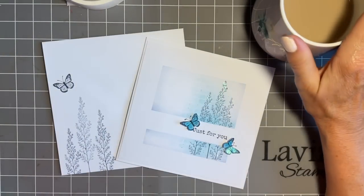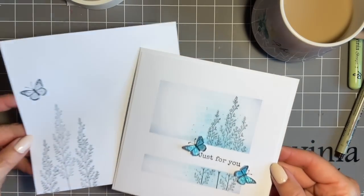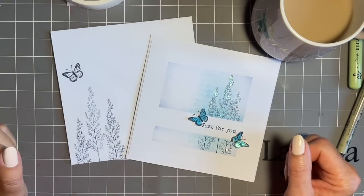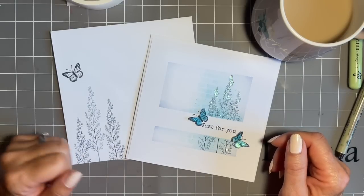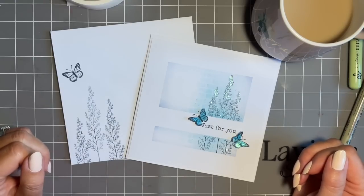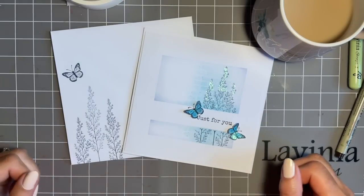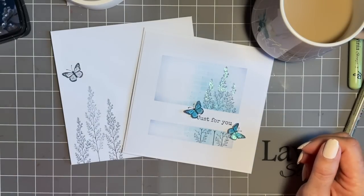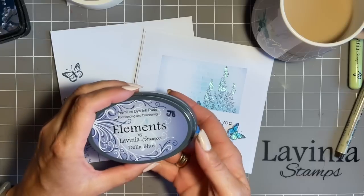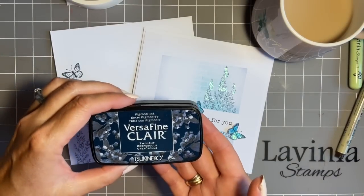What I'm actually doing at the minute is I've been making some lovely little notelets and for each notelet I've made an envelope to go with it, stamped up in my permanent ink, my VersaFine Claire. I thought this would be a lovely design to share with you. When I'm doing notelets I make them all similar but different, so I'm going to make this design again in a different colour. For this one I'll tell you which colours I use - the background is Elements Della Blue and Blue Atoll, and for stamping I used VersaFine Claire Twilight.